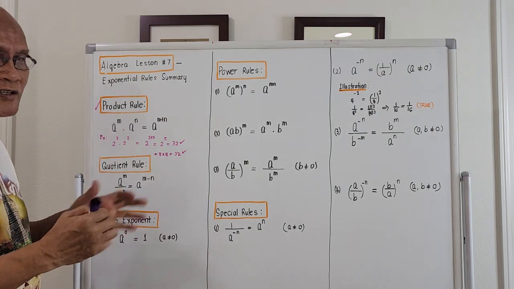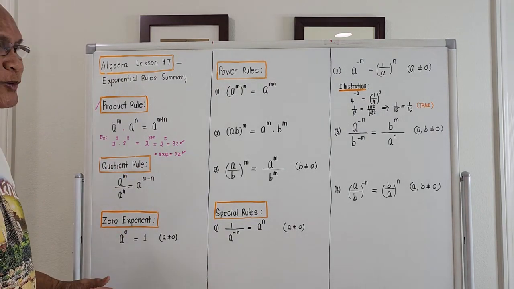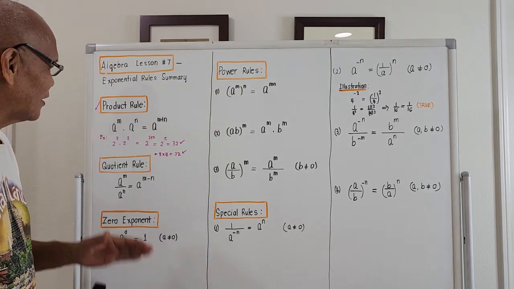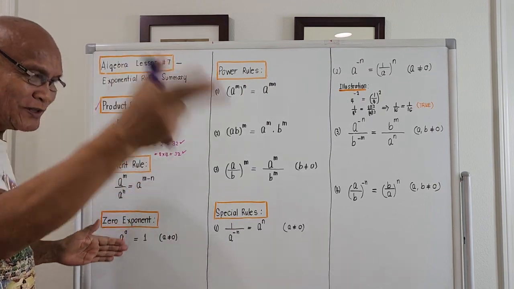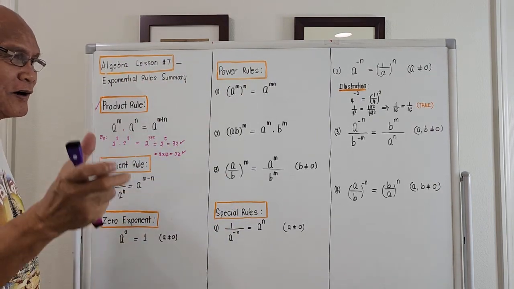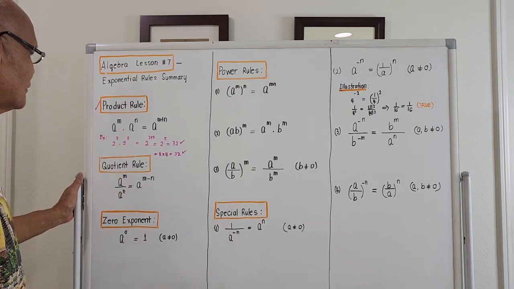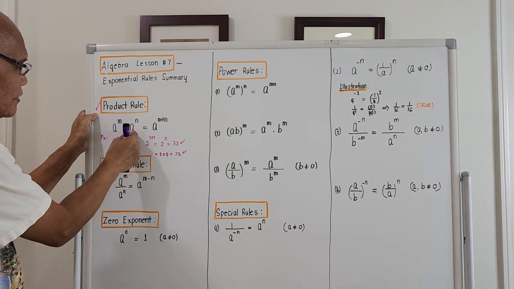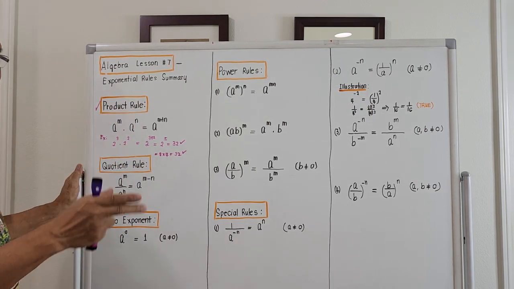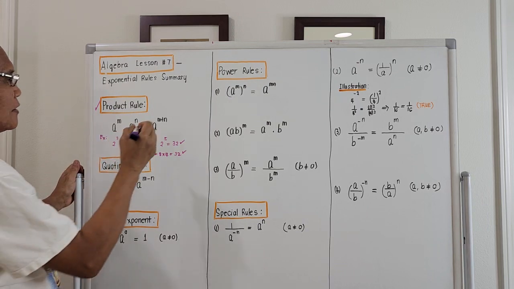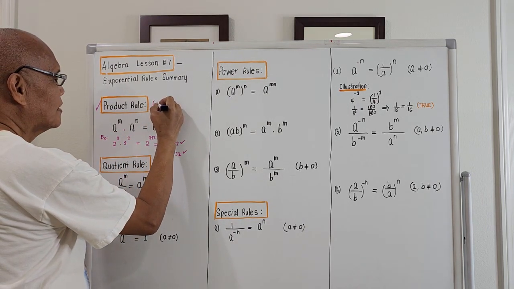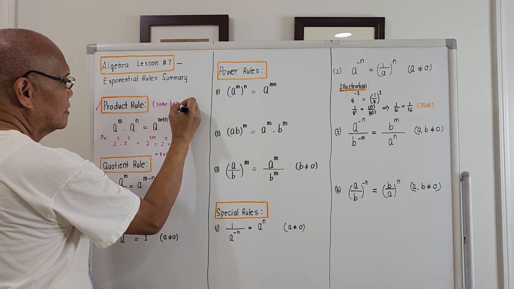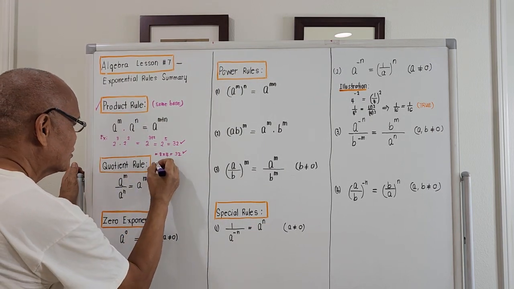Okay, as easy as that one, guys. So whether we are young or old, we will follow this one till we die. This will not change. Okay, let's proceed with the quotient rule. That's the product rule. Okay, the product rule is under the same base. The quotient rule is still under the same base. This product rule is actually the same base. Same base. And also this one, same base.